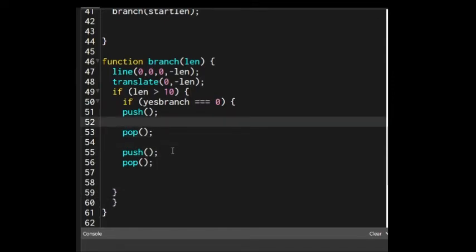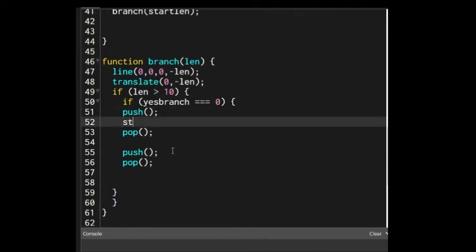Otherwise, it's just going to skip over it. It's not going to produce the branch. It's going to reduce the length that we're working with, and it's going to go back through and see if we have a branch there again. Well, we don't, so it's just going to reduce the length, and it's going to keep doing that until it's done, and then we'll go back up and make another pass at the tree.